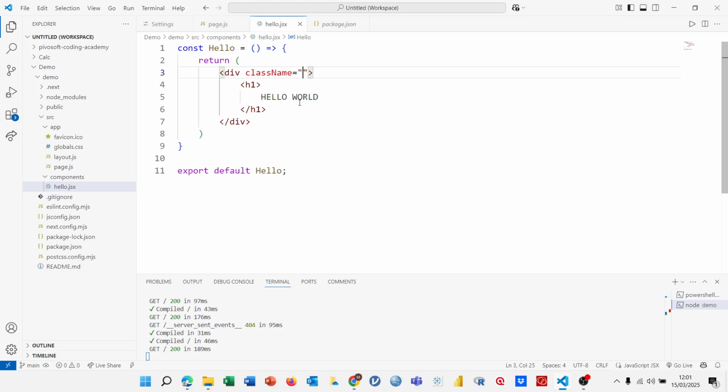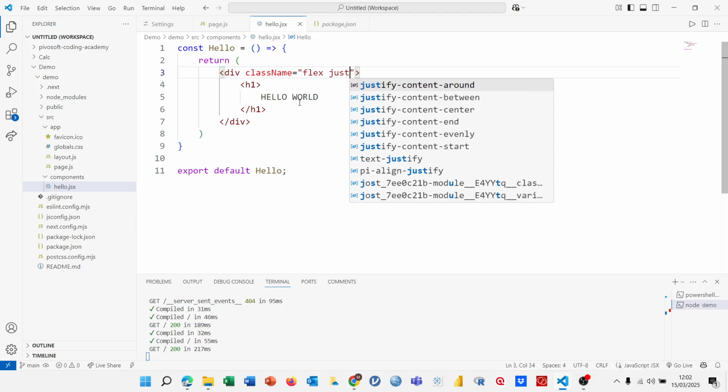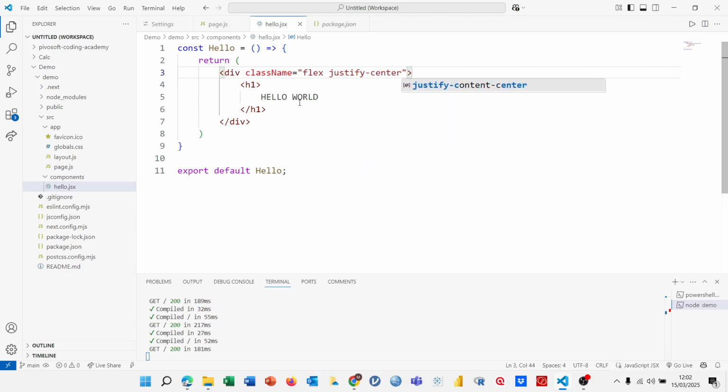I'm going to try to center it. To center it, I'm going to say container. Now let me just say flex. Justify. Center.